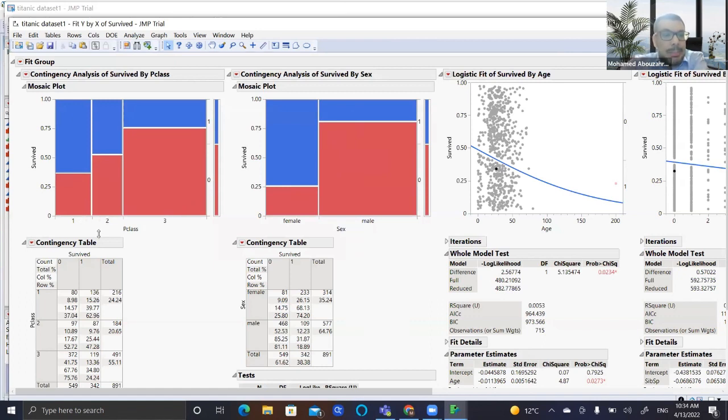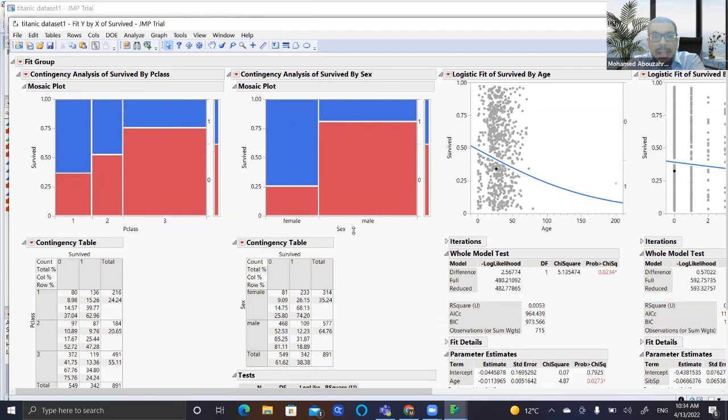So you can see, for example, the relationship between class and survived. You can see that survival went down with class. So class 1 had more survivals than class 2, then class 3. So it seems there is a relationship between the class and the survived. When we are building a model in the future, we need to look at the relationship between P class and survived.